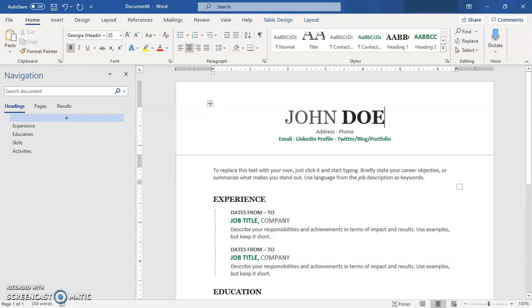Once you've finished writing your resume, now it's time to save it. You can also print it out, but if you want to access it from any computer or phone with internet access, here's how you do it. You're going to move your mouse up to the top left-hand corner where you see a little box next to an arrow. If you hover your mouse over it without clicking, it'll say Save. Click on that little Save button.